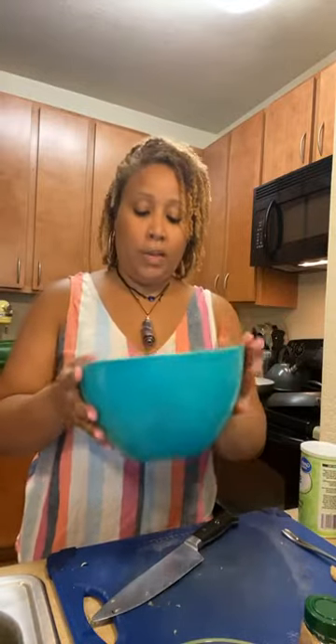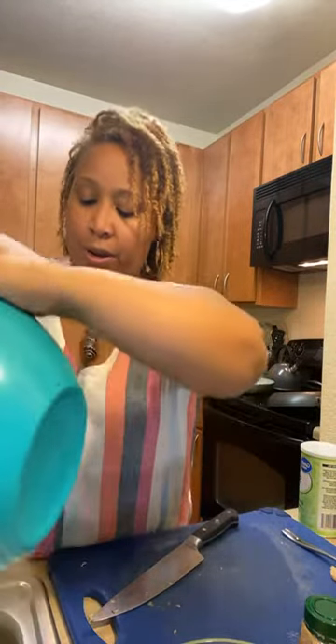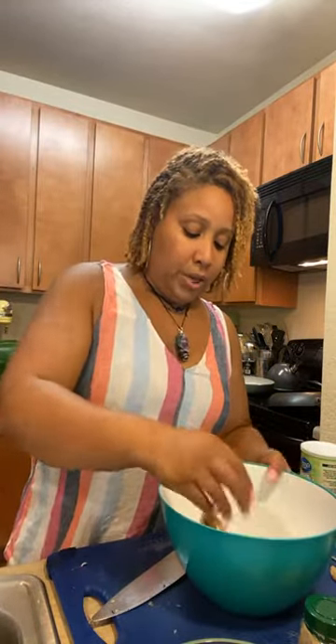These oyster mushrooms are hard to find. I can only find them at two places — Whole Foods and Sprouts. I don't have a Kroger here in Florida so I'm not sure if they carry them. Publix doesn't always have them, and Walmart never. I got these from Sprouts. I thought I was going to need two packages, but it looks like I'm only going to need one, which is good — so I can save those and make something else yummy.